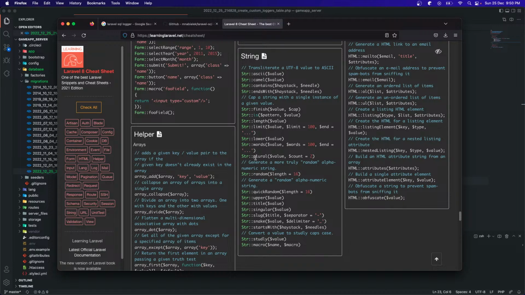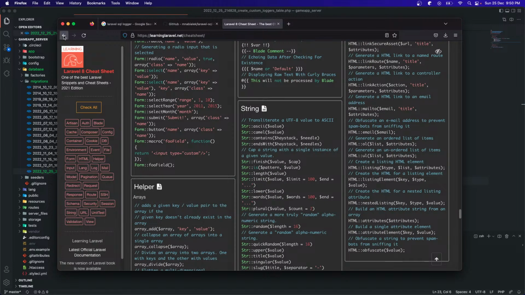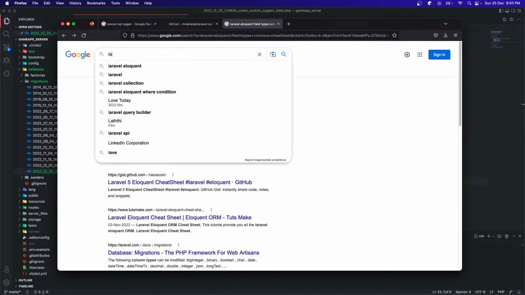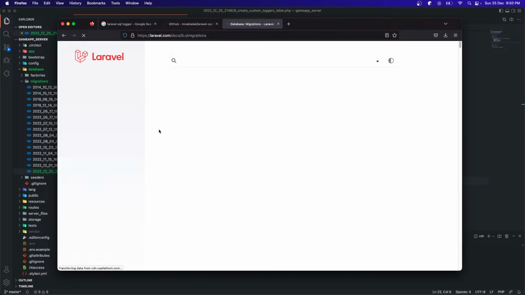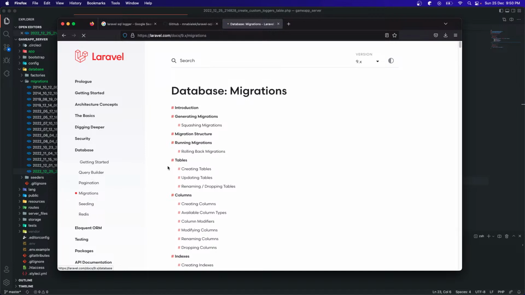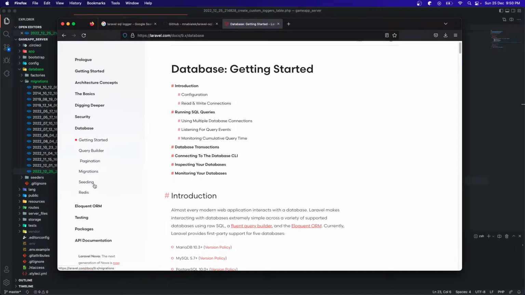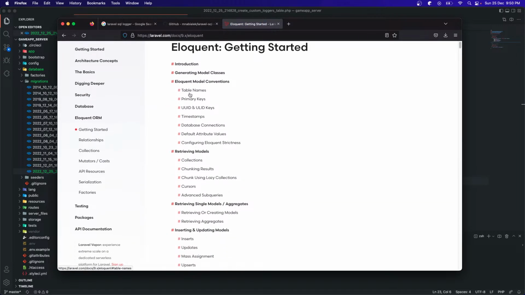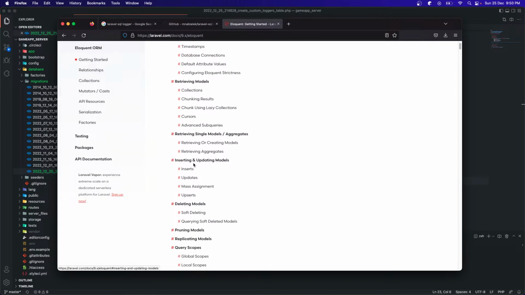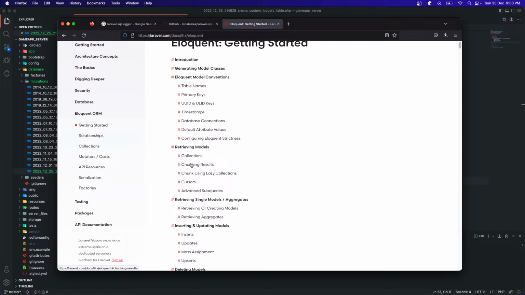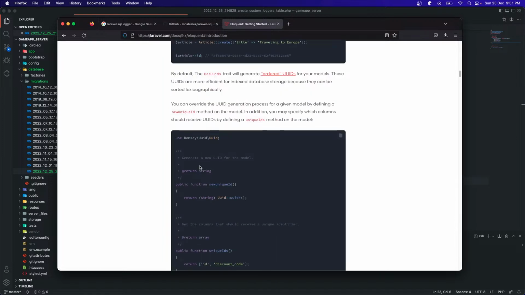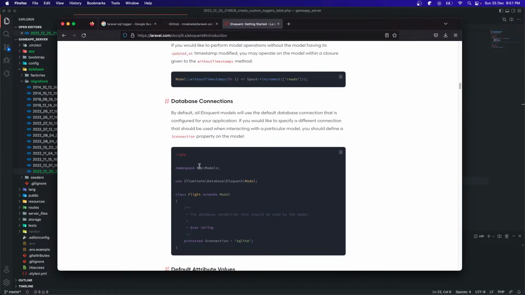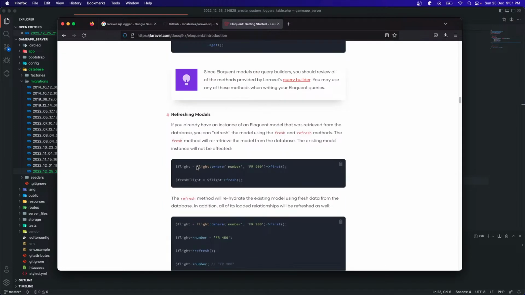So looks like it's time to actually dig into documentation. So let's go. Laravel column types. Hit enter. Let's go to Laravel. Okay, I don't want to go to migration. Sorry, I want to go to database. Go to get started. Then we have, well, come on. Let's go to Eloquent ORM. Get started. And then we have table names, database connections, insert, update. Well, let's go to introduction. Come on. I remember I actually had something such as this already placed with me for quick info.